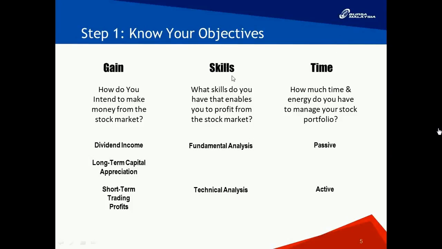The next question is, do you have the skills to do it? If you want to buy a stock at 9 a.m. and sell it at 3 p.m., the skill you need to acquire is technical analysis. This means you need to have the skills to analyze the charts. Now, if you do not have the skills to analyze the charts, then it's quite redundant for you to say, I would like to trade for short-term profits. Now, let's assume that you have this technical analysis skill.